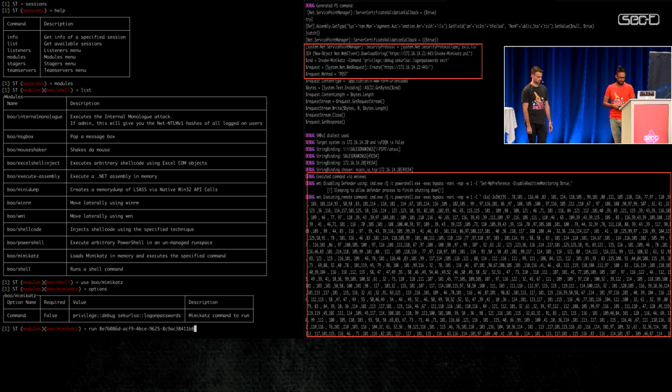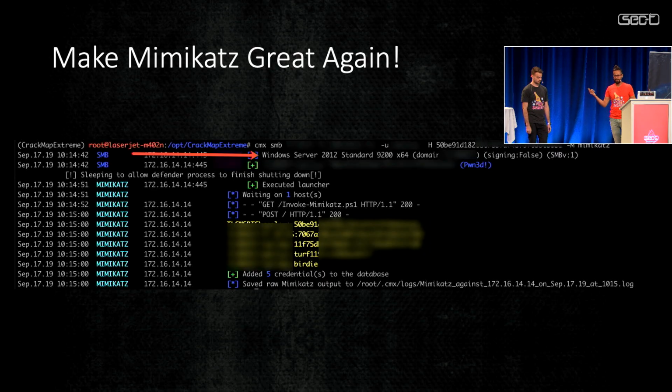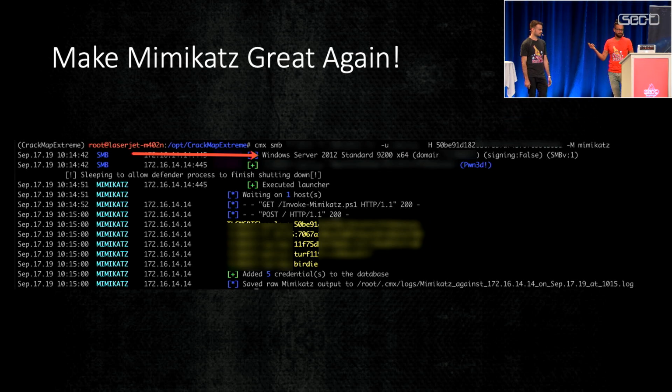But the end result is we can now make Mimikatz great again. And who doesn't like Mimikatz? Everyone loves Mimikatz. So now we're able to run Mimikatz on 2012, 2016, all of those systems that it was not possible to run Mimikatz on before.